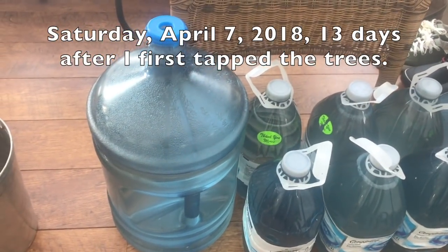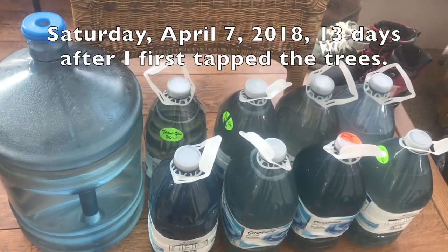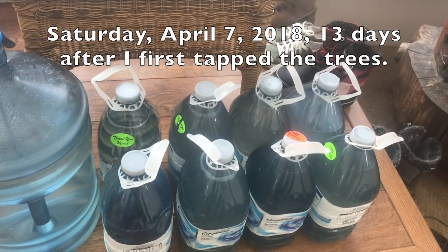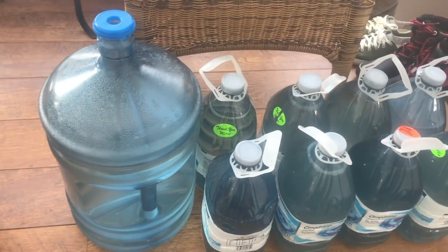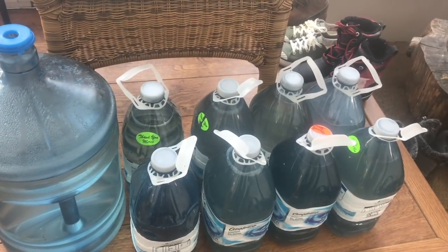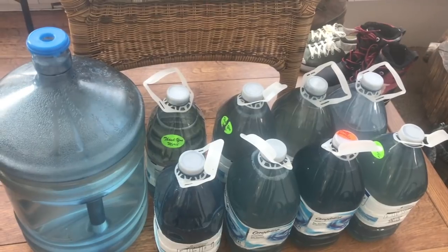All right, well, there is all the maple sap that I have collected. I'm kind of proud of myself. It actually turned out to be quite a bit. And I'm gonna get started now on doing the boil.